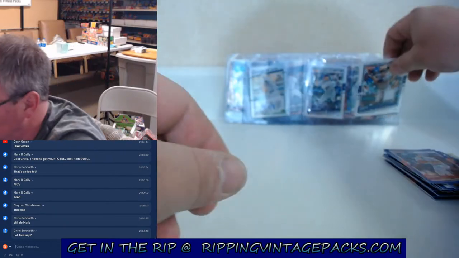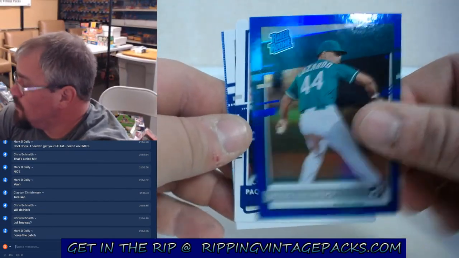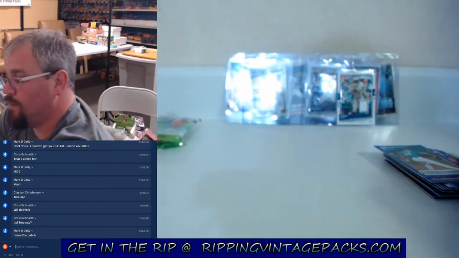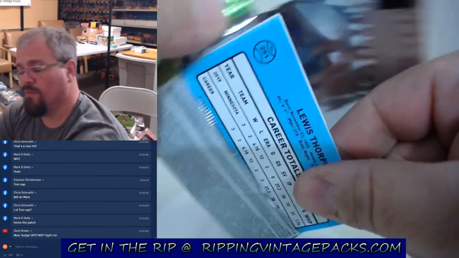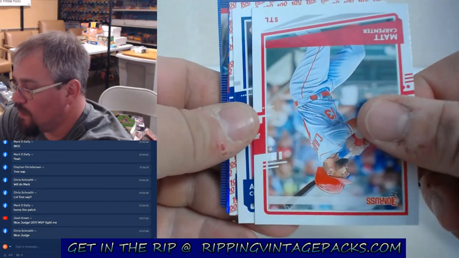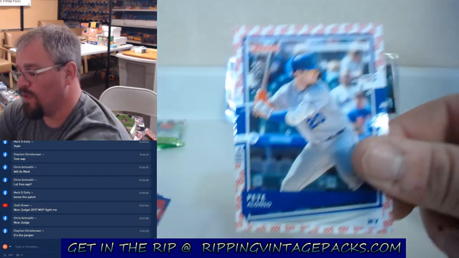Dude, yeah, I love that tree set. Lizardo in the blue. Dunn and Allen. Upside down Carpenter, Chapman, Pete Alonso, Hot 100.